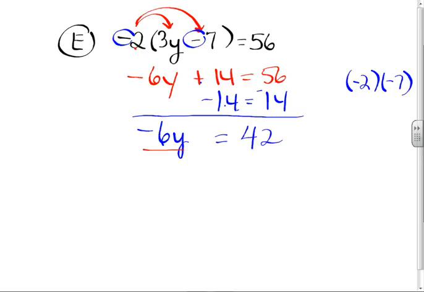Divide by negative 6. So what do I get? Corey, see, you're getting this. Well, that's good. I didn't give you a worksheet last year, I don't think. What's 42 divided by negative 6? Negative 7. Is it easy to make a sign mistake? Very easy. And is negative 7 in my choices up there? I don't even care if you do the puzzle, but negative 7 is up there actually a few times. So I think I did it right. I could check it. Well, why don't you try C?